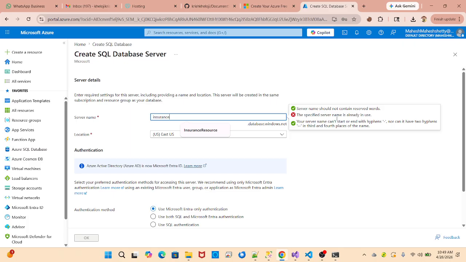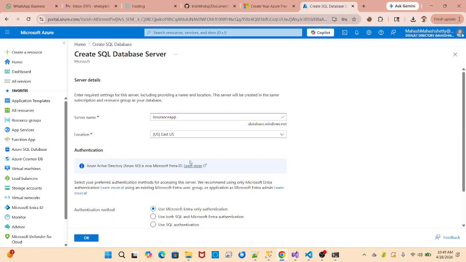See, it's saying the specified server name is already in use, so we cannot take this. Insurance application, we'll take this. Okay, so don't change this.